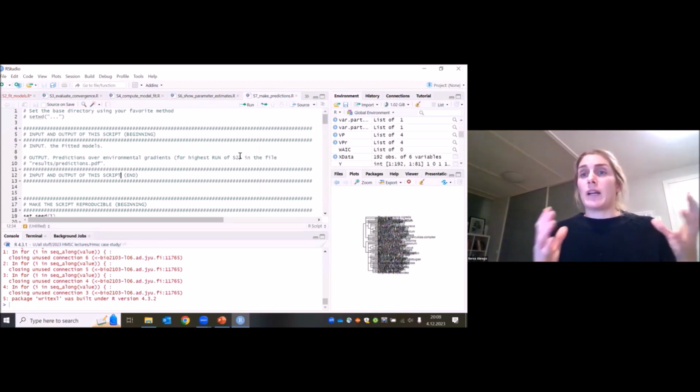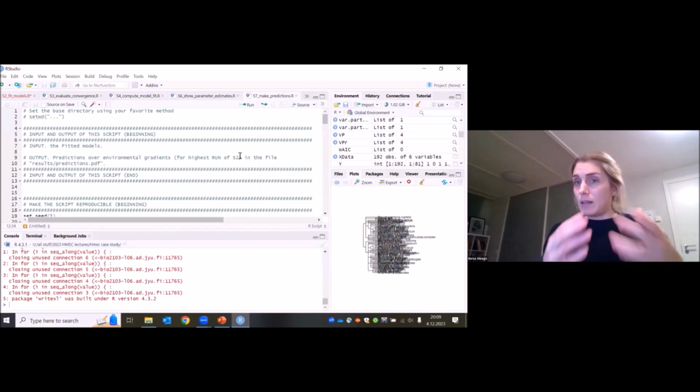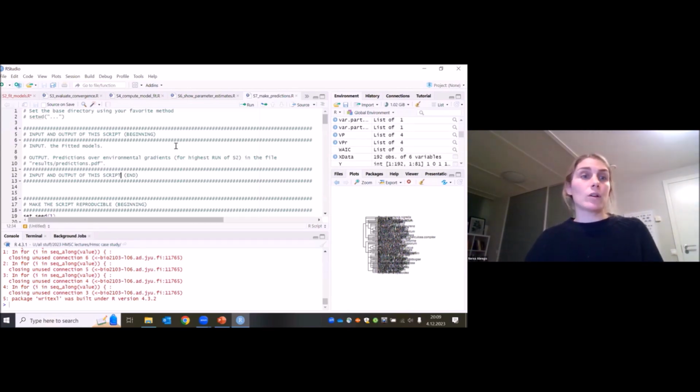Does a species with this trait increase? Does the probability of occurrence increase or decrease with this covariate, and so on?